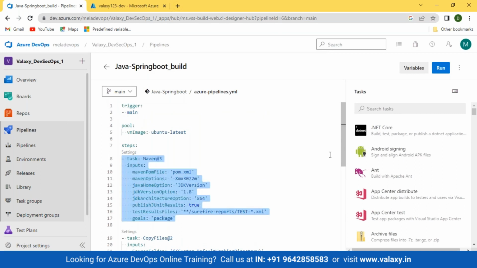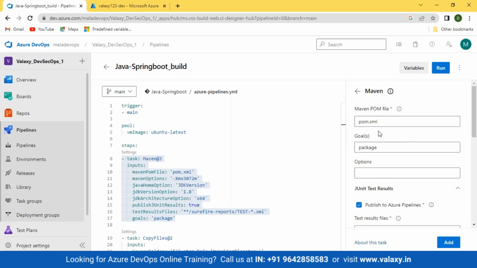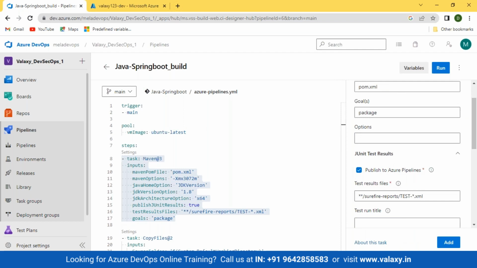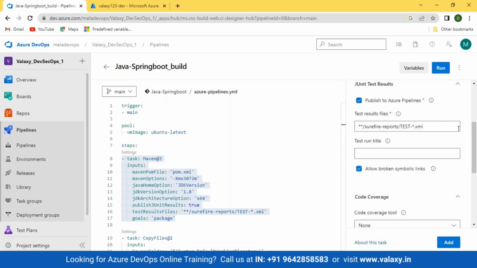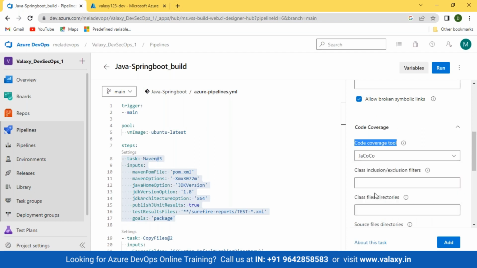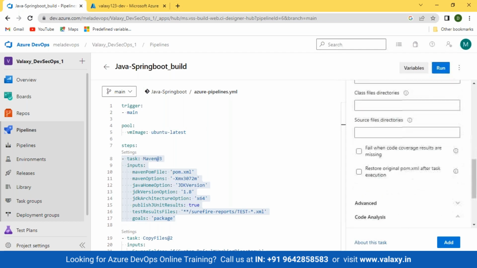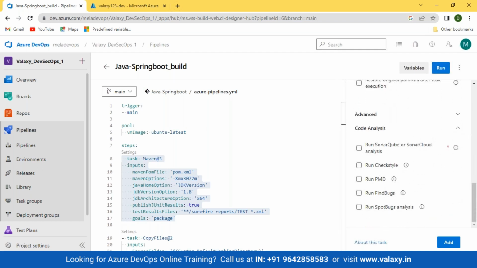So what I'll do, go to Maven again, use this pom.xml file, publish to Azure pipeline, test result, this is okay. Now this is the place wherein I need to have code coverage. Code coverage tool, I'll have Jacoco now. Okay, so Jacoco, rest everything I'll leave as it is. Okay, that's it, just add it.